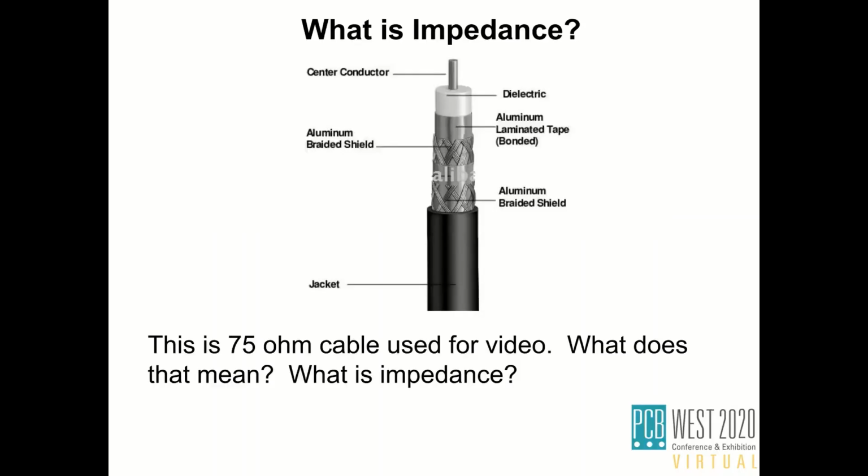When I was young and I was into electronics, even way back in junior high, I did not understand. I knew what resistance was, but why did Radio Shack sell a cable that had resistance? Who on earth would want resistance in a cable? I thought maybe it was 75 ohms per foot. Well, that didn't make sense. Maybe it was 75 ohms per total, and that didn't make sense either. How did that work? What I really didn't understand was, of course, this is the impedance of the cable.